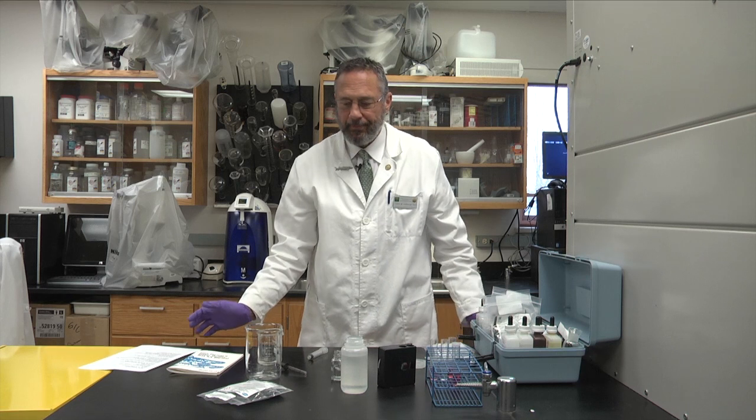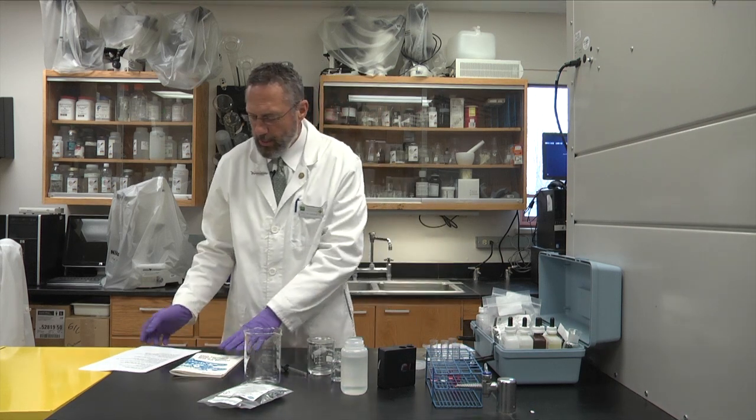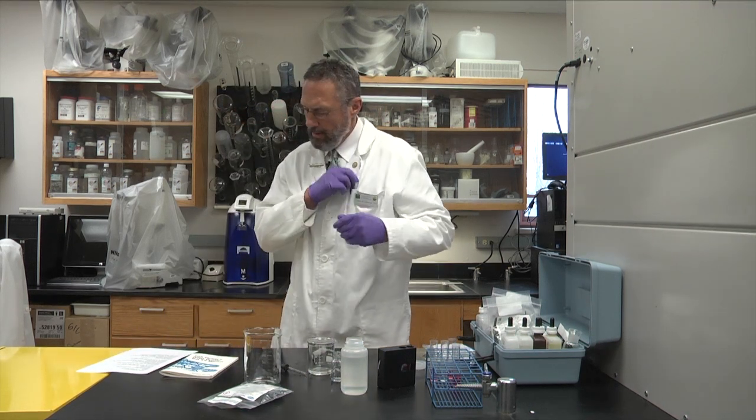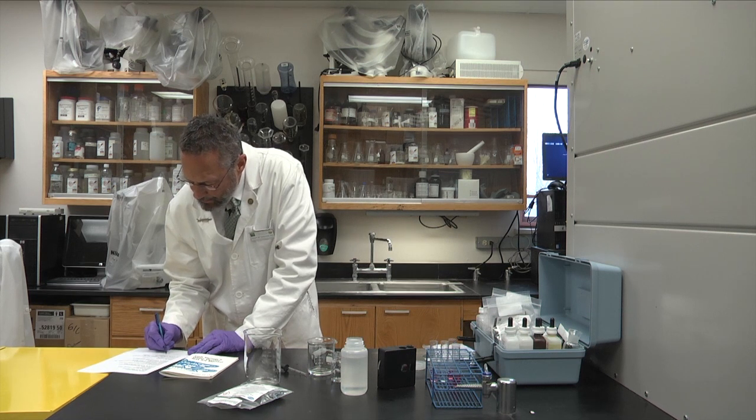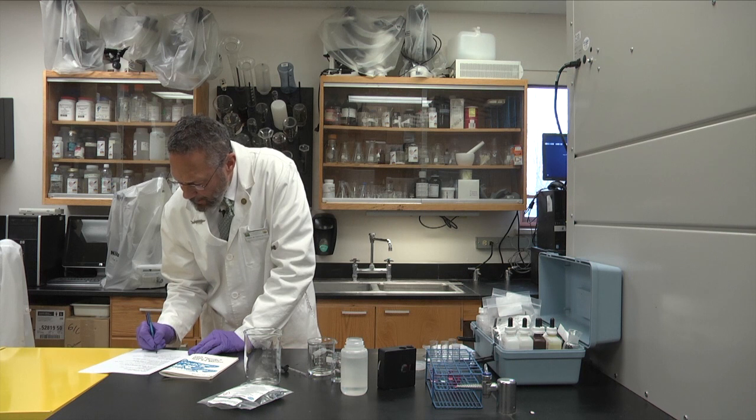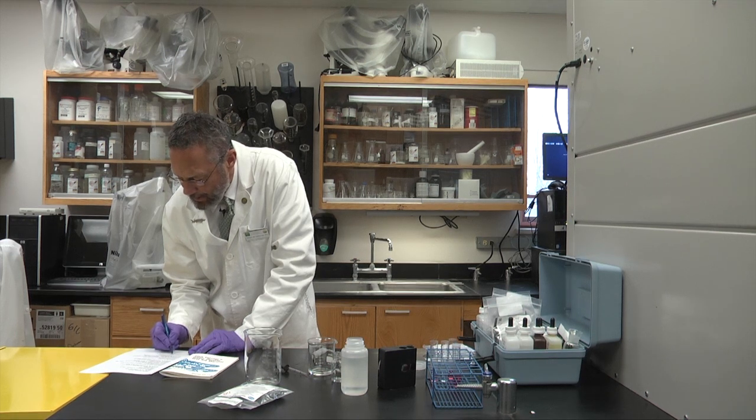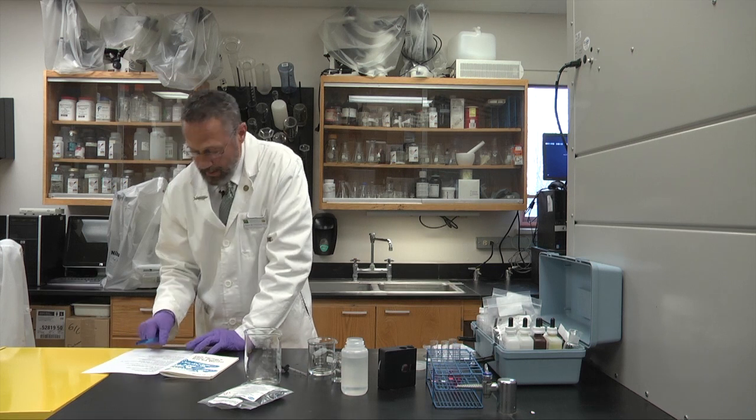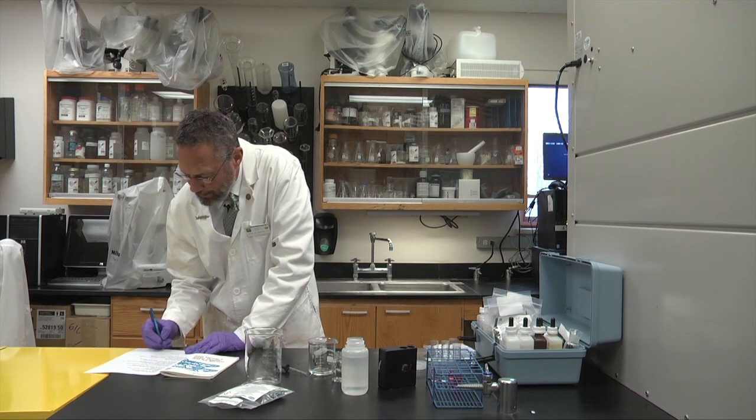So when we have the 0.14, that's not exactly our milligrams per liter in nitrite. We have to remember that we cut that solution by 5, so it would be the 0.14 times 5, and then times a correction factor for the nitrite test, which is 3.3. So we take the 0.14 times 5 times the 3.3, and that gives us the milligrams per liter or parts per million of nitrite. So in order to protect the fish from this toxic nitrite, we need to have enough chloride ions, enough sodium chloride in the water to protect the fish from the nitrite toxicity. So now I can run the chloride test. And so we can get a calculation of the 0.14 times the 5 times the 3.3. So 0.14 from the color wheel times the 5, we cut it 5 times with the dilution, and the 3.3 conversion factor. And we'll get that number 2.3 parts per million or milligrams per liter of nitrite.